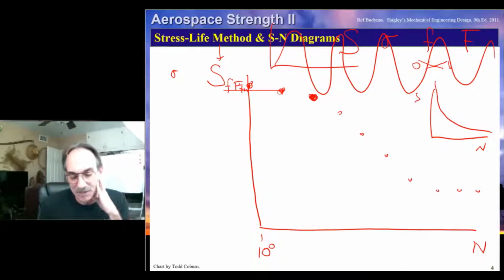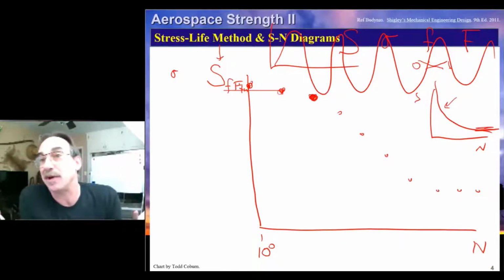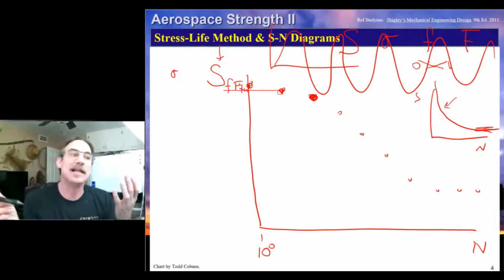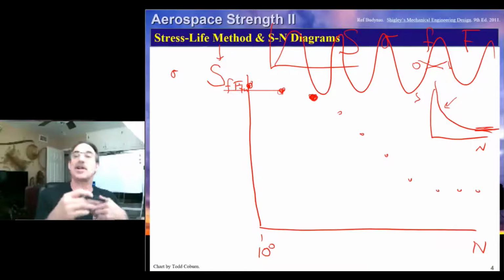And we say, oh, crap, that's really hard to curve fit. We can kind of see what's going on here, but we can't see what's going on here. And so we go, that's not good. It'd be nice if we had straight lines. If we had straight lines, we can predict it better. And then they look at, well, let's plot this on semi-log paper. Yeah, that helps a little bit. Well, let's plot this on log-log paper.